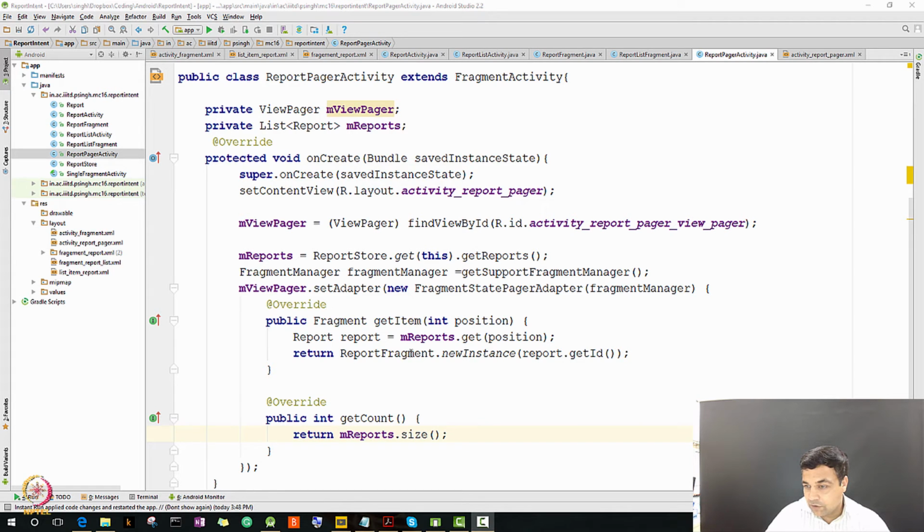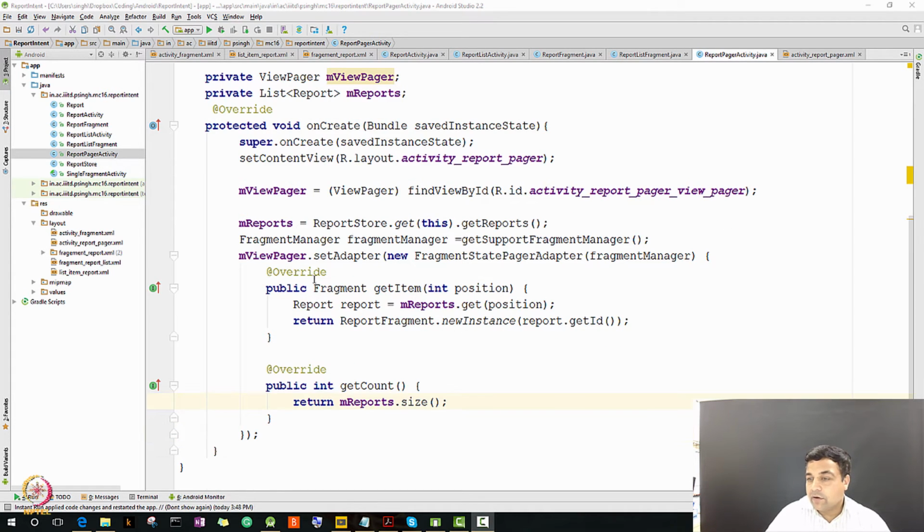Essentially we are creating fragments, and we keep track of the fragments that we have created to display the right details by using some of these variables. So now the task that is left for us is to integrate the activity and this code.